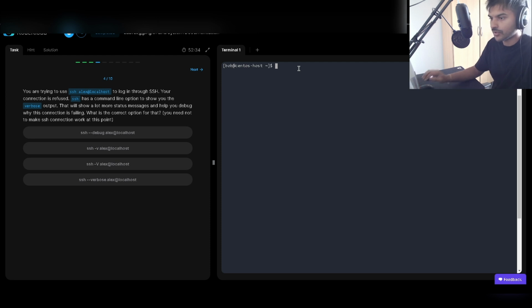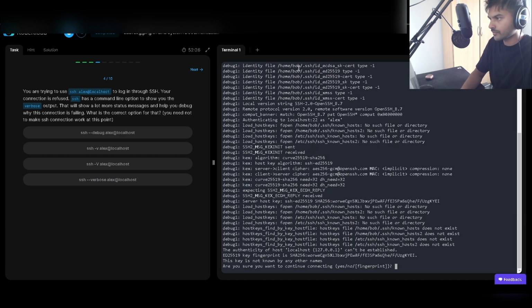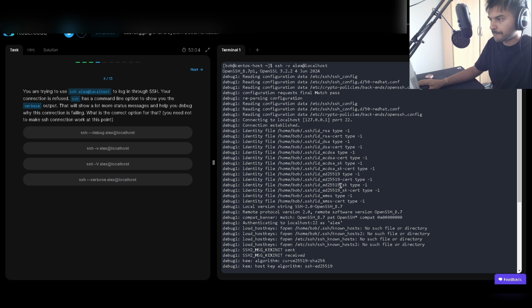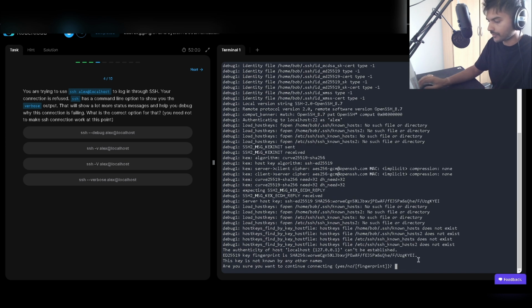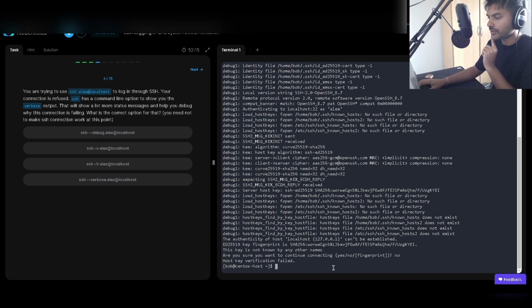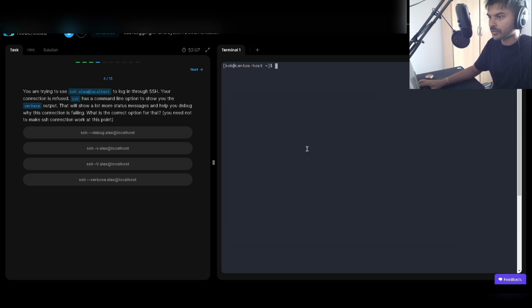I'm pretty sure. So let's try it. The second answer. We try it. ssh -v alex@localhost. And then here it basically shows you all the logs that have been used in this thing. We're pressing no. I don't know what this fingerprint one does, so I'll have to do a bit of research on what that means. But if anyone watches it and you know what this square bracket fingerprint square bracket does, then feel free to put it in the chat so other people can learn as well.